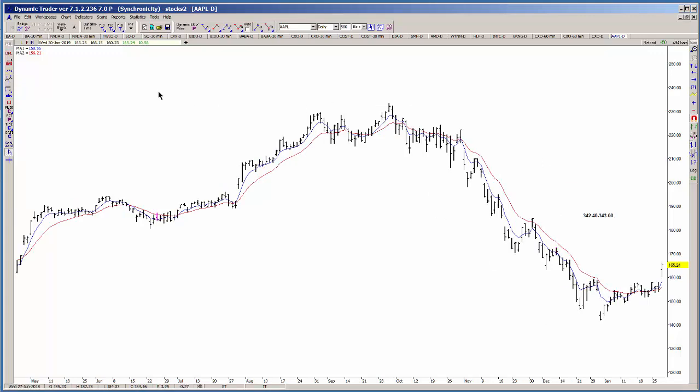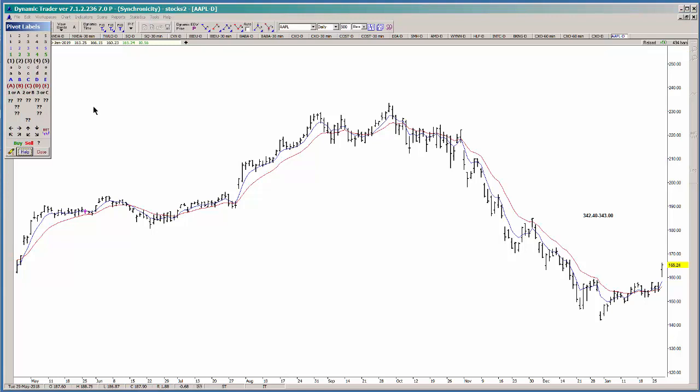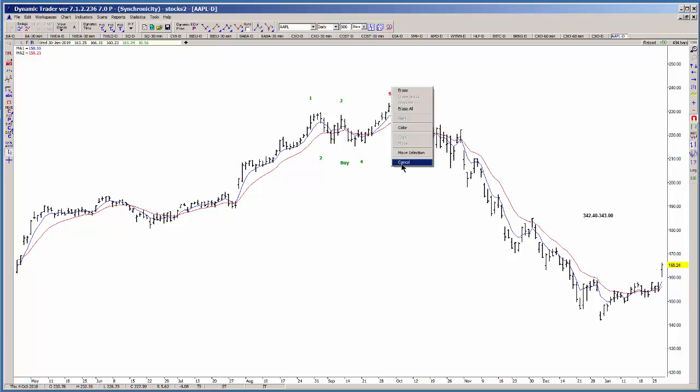As far as labels, this pivot label, every once in a while I might click on one of these and use that, but I don't very often. What I do use sometimes, if I'm showing an example and I want to show some numbers on the chart, I might use that. It's really for Elliott waves, but I am not an Elliott wave person, really. I think that it has a whole lot of value, but I don't actually do it myself. So I'm going to erase all. I right click and hit erase all just to get the rest of that off of the chart.